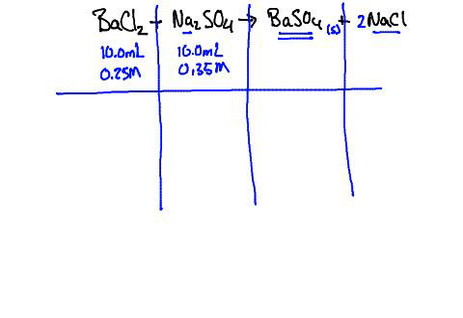Okay, and you're going to see this. I stands for initial, or the initial amount of each chemical. Now, the barium sulfate, how many initially do I have there, Mr. Sam? 0. That's easy, and the salt is also 0, because we don't have any products yet. We haven't mixed our reactants together.